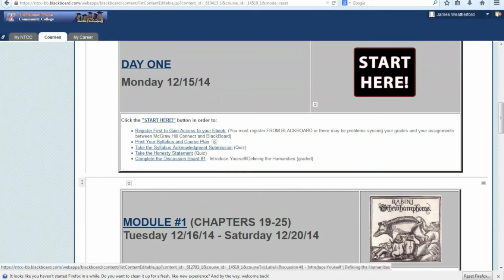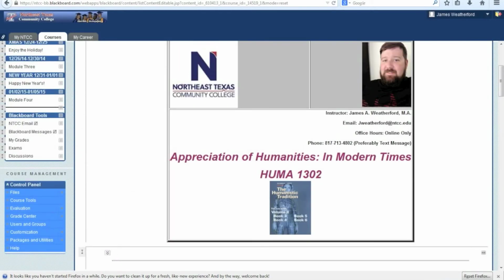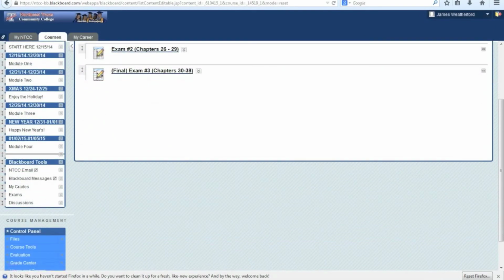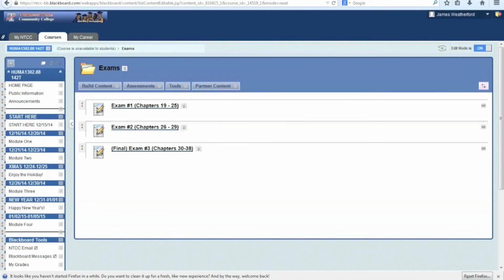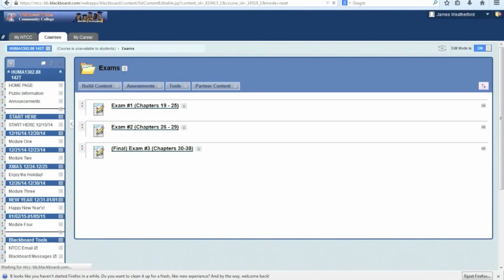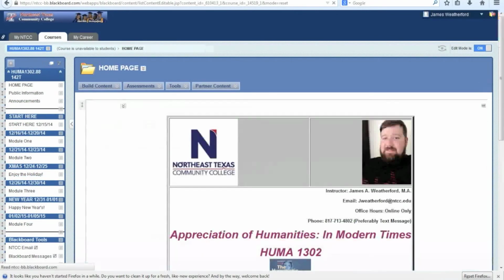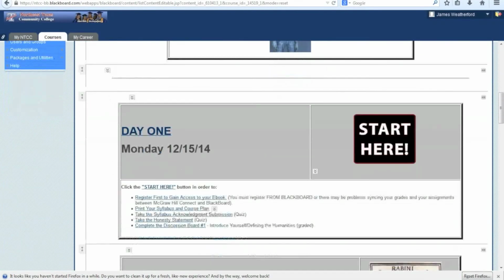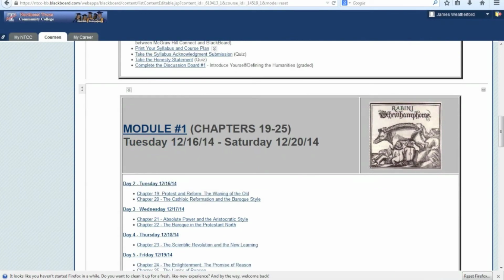But over here, all those links that are on the home page are actually just linking to these folders that are on the left. It's exams 1, 2, and 3. So if you ever just want to go straight to it, you can just click on exams, go there. But the reason I lay them out on the home page within each module in a visual way is so that you can see the flow of the course and you can reference quickly. Log on, come straight here and say, what is today? Oh, today's the 17th. I need to do these two chapters.